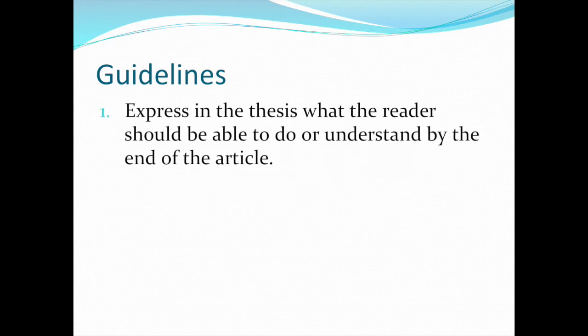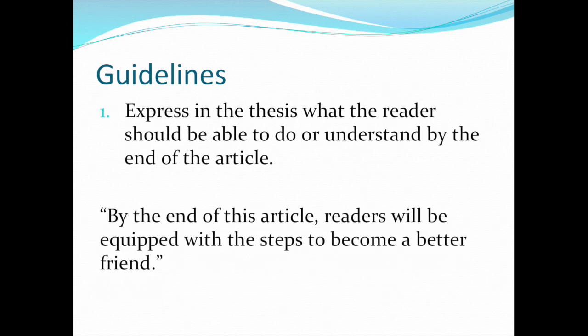There are 5 guidelines to follow for this essay, as discussed in Chapter 11 of your textbook. First, express in the thesis what the reader should be able to do or understand by the end of the article. Here's an example of a strong thesis. By the end of this article, readers will be equipped with the steps to become a better friend. This thesis explains exactly what the reader should be able to do by the end of the essay.